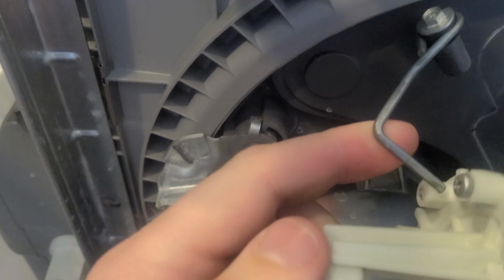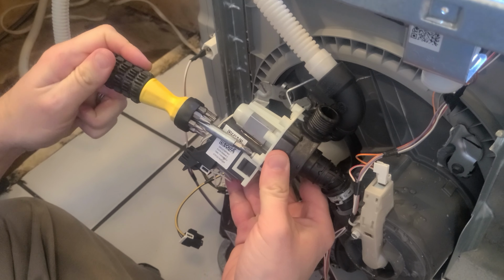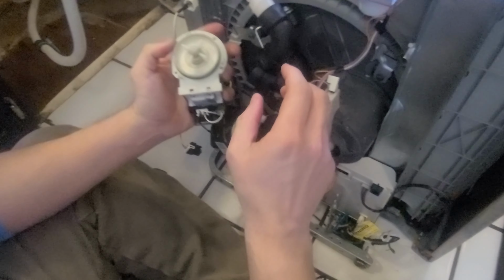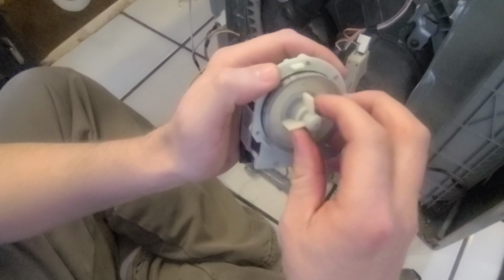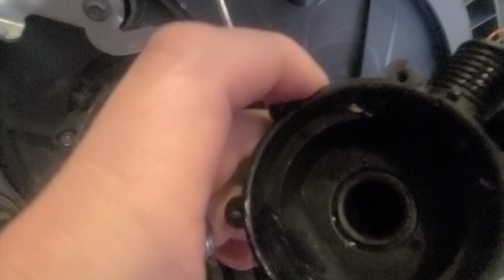Next, we're going to remove the drain pump from the little hanger here, and then remove the 3 screws from the drain pump assembly to take a look inside the pump. After pulling apart the drain pump assembly, the impeller looks free and there's no apparent clogs within the drain pump. The sump of the pump assembly looks good as well. There's obviously not an obstruction that's preventing the pump from pumping water.